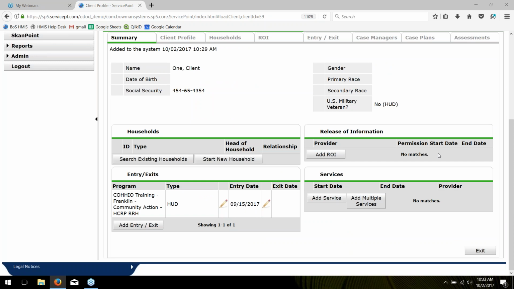So let's see. At the clients, like we were saying before, when we upgraded both sites, the Mahoning site and the Balance of State site over the weekend, what happened was all of the clients in PSH had entered with an entry date of their move-in date, because before October 1, your entry date was your move-in date.